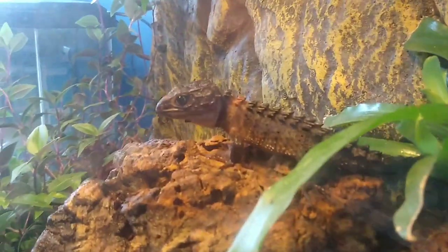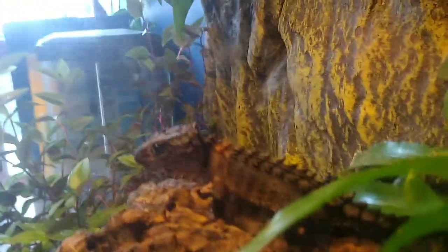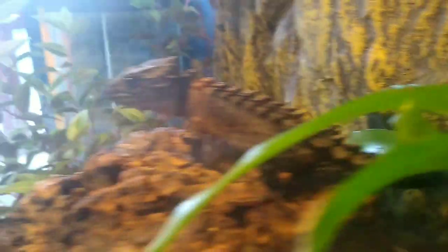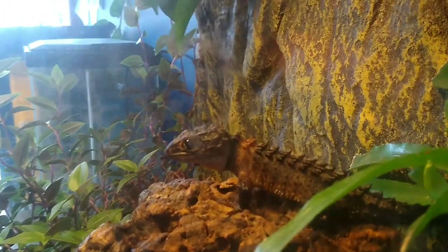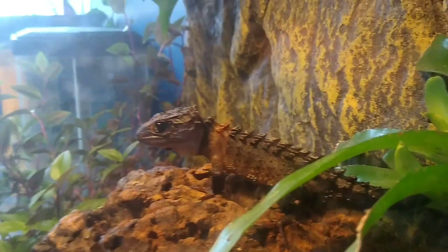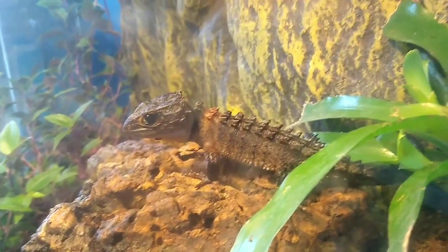Look who's out and about this morning — the Crocodile Skink. I need to top up his waterfall because I can hear it gargling. Yeah, he's doing really well, with a nice bit of weight on him. I'll feed him today with some crickets, see if he wants to eat, or if he's going to wait and eat on the night when he's on his own. I've got to clean this glass as well. He's usually out in the mornings and at night. What a stunning little creature.